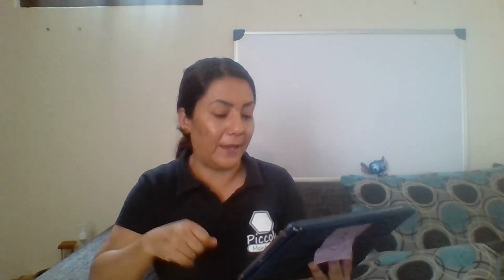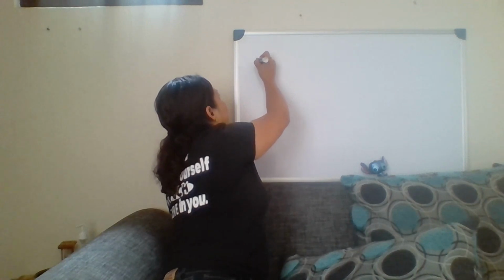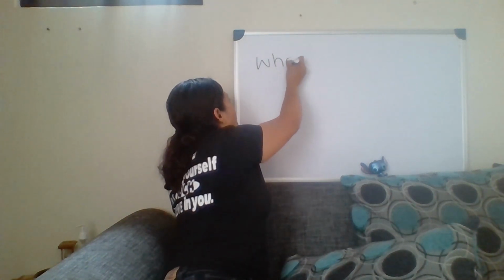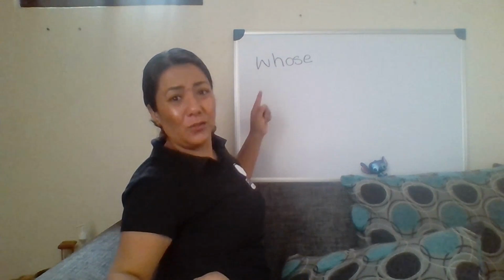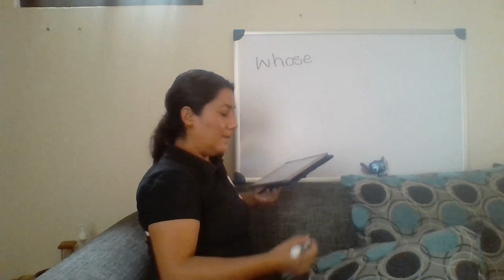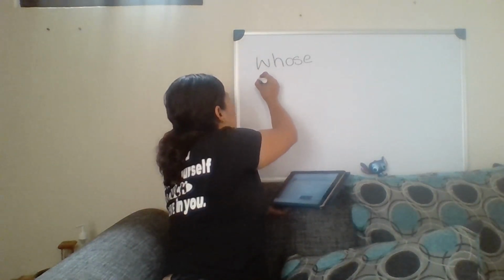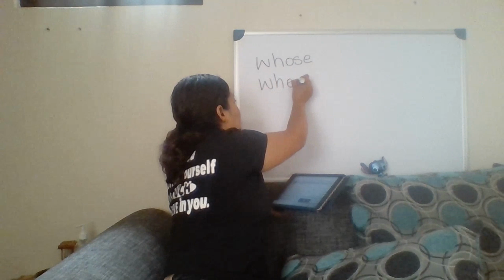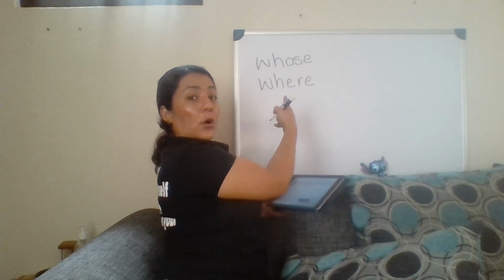Now, I helped you in the video and I mentioned, how am I gonna do this? I don't have a marker, but okay, let's go to whose. I need to write this because, ouch, whose. Do you know what that is? Do we understand this word? Okay, another one is where. Do we know what it refers to?